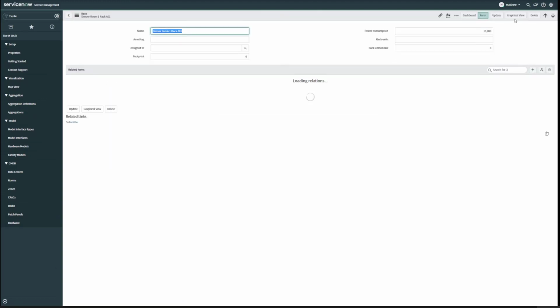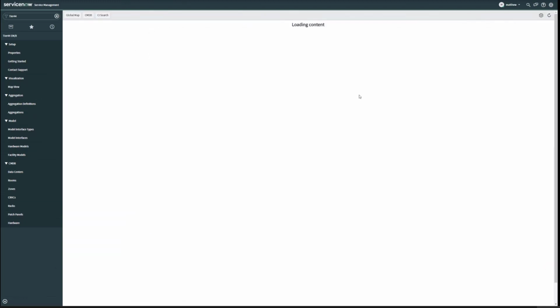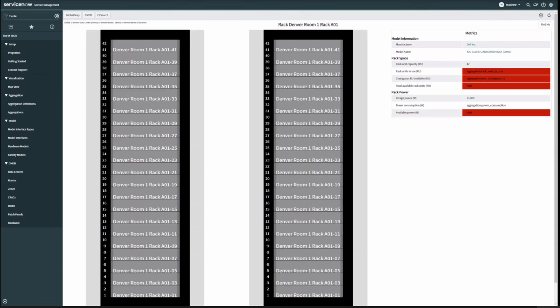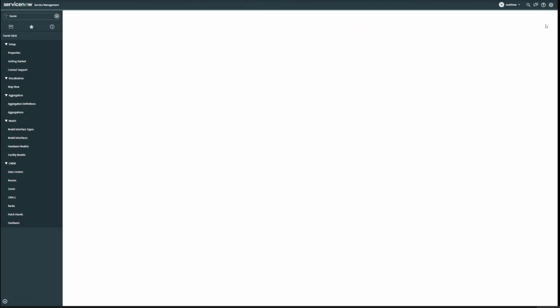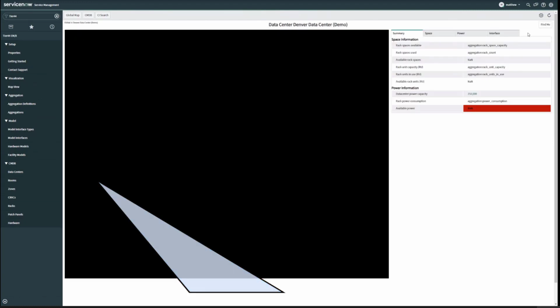there is a graphical view button on the top right-hand side. Clicking on the graphical view loads the Tier44 visual view. Because no images are included in the application due to ServiceNow constraints, we show gray boxes instead of server images. The same thing is true at the computer room and the data center level.